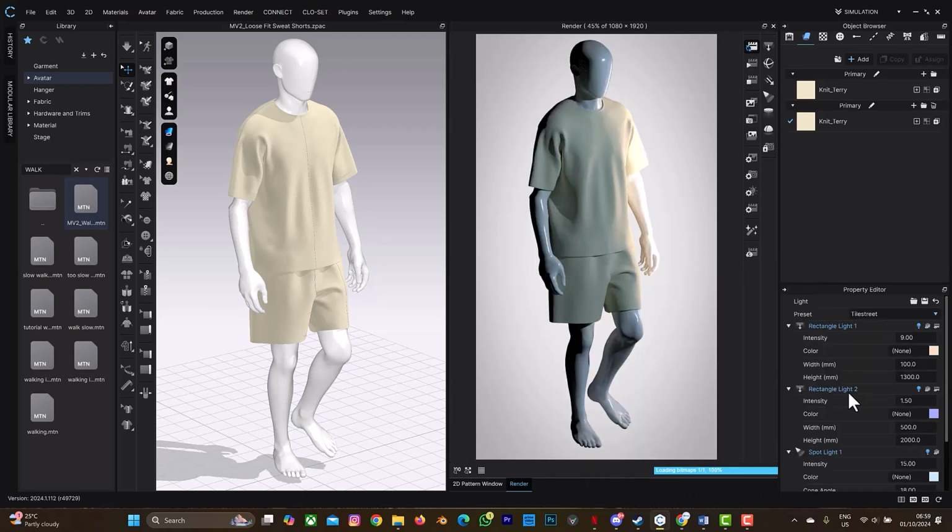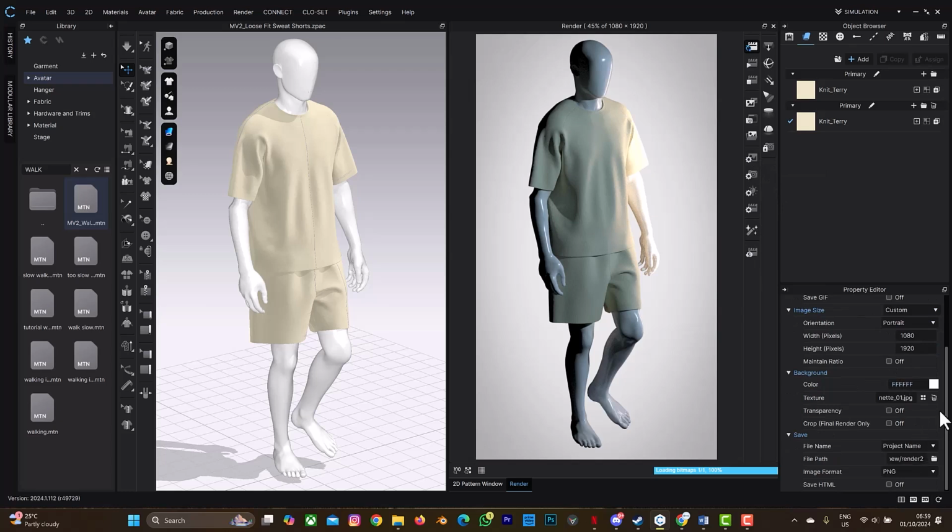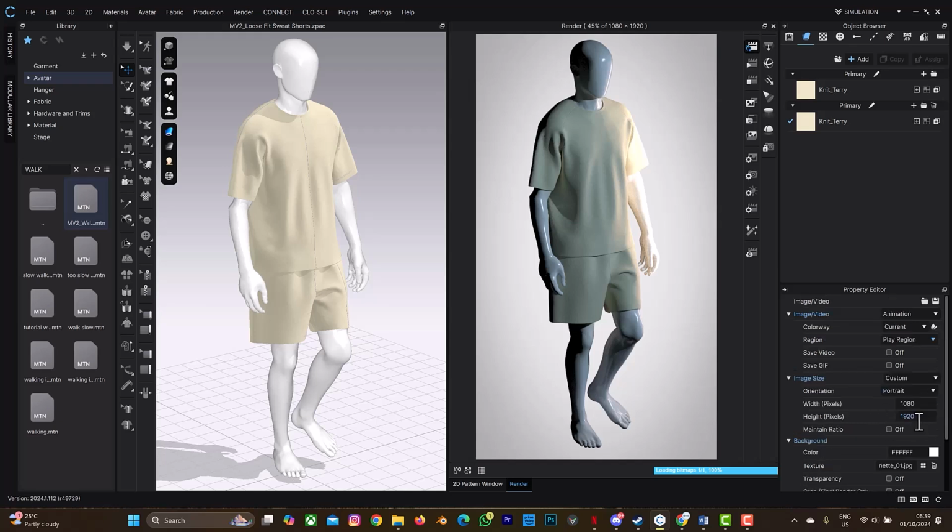There's one thing we forgot to do. You need to go back to your image or video properties. Then select a file path you want your render to be exported to. You can create a folder, or use a previous empty folder you have, so that you can place all your renders inside that folder as png. So instead of saving as video, you can save it as png. It's going to be saved as png since you did not tick save video.